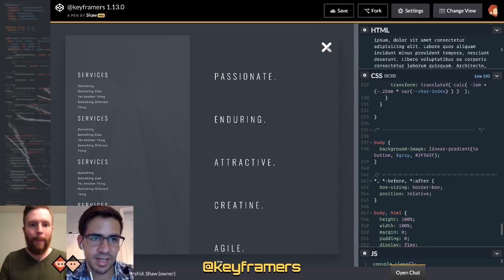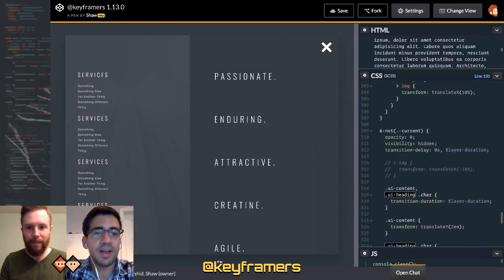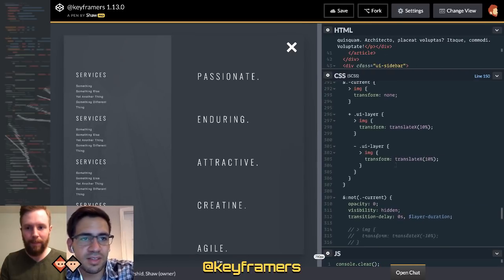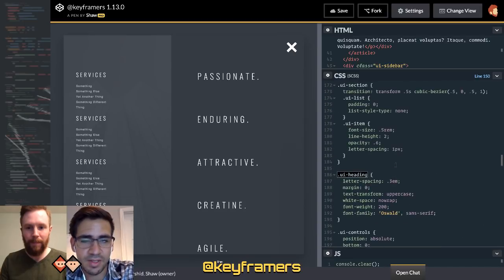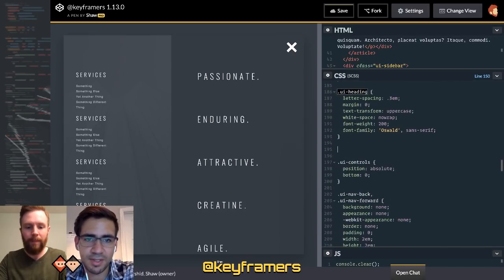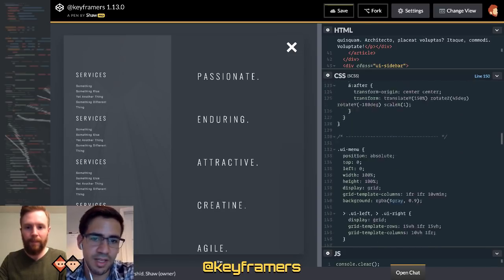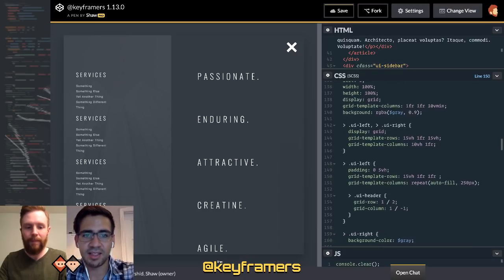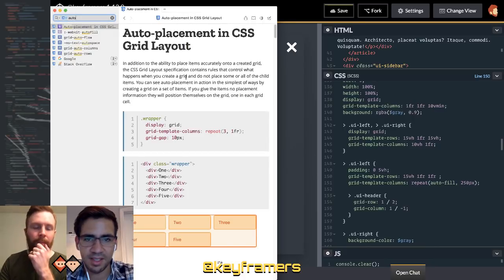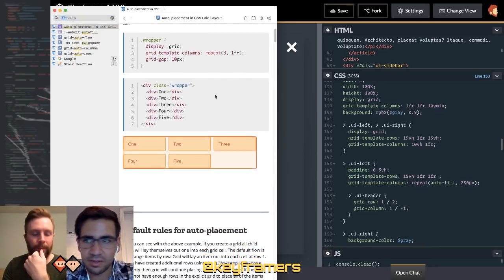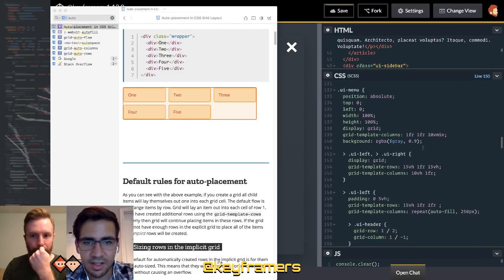Because it goes into this whole technical jargon. Credit to the MDN web docs, it does have some helpful articles. There's a distinction between the technical details that they present and also some of the articles. Right now I'm reading this article called Auto Placement in CSS Grid Layout, and it digests what this repeat thing and this auto fill, auto fit thing is supposed to do.